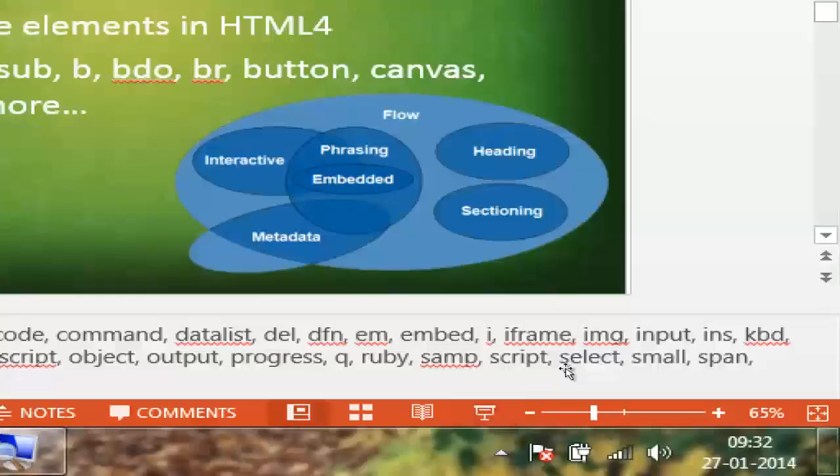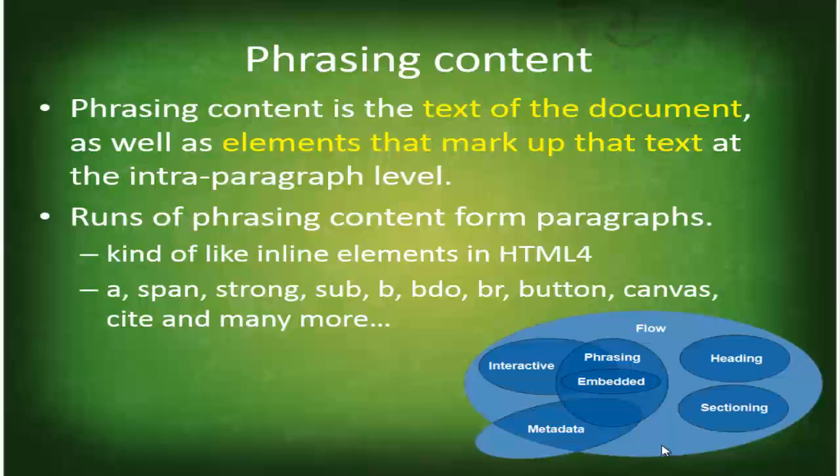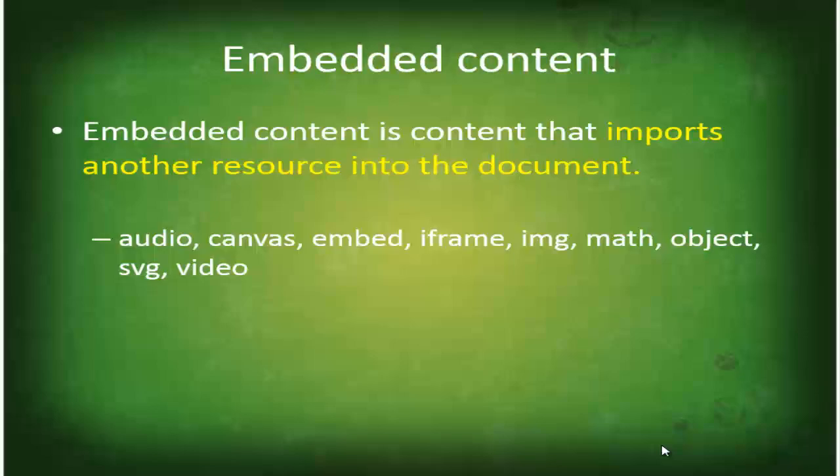Why they belong to the flow content, you know very well. When you add an image, that also adds a flow to the document. Somebody is going to read just text, and they are going to refer to the picture which is there on the other side. That is also again a flow. Okay. Let's go to the next one.